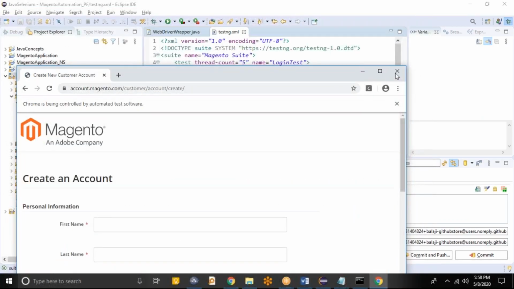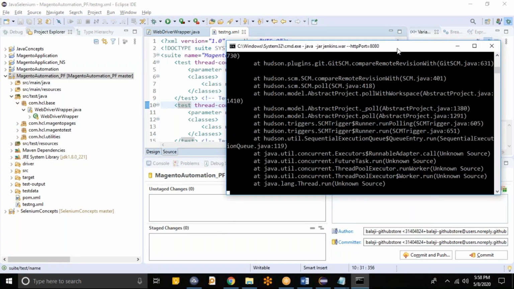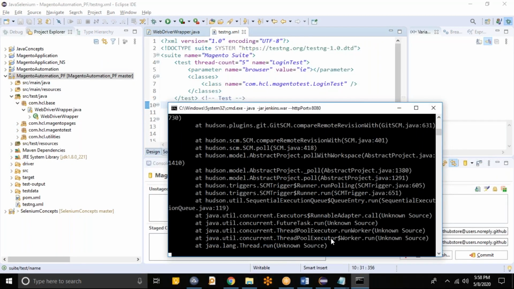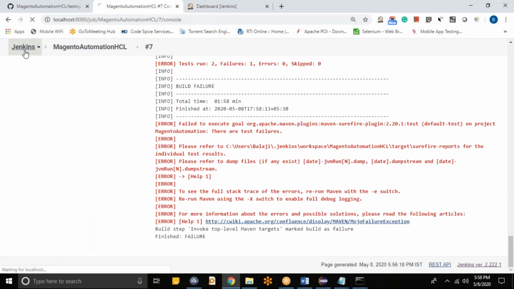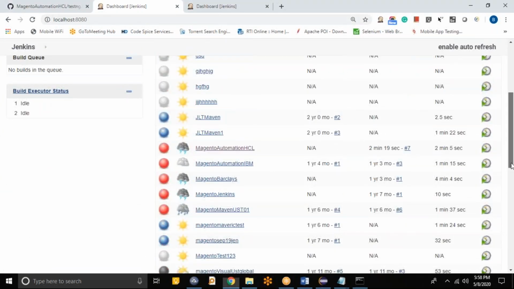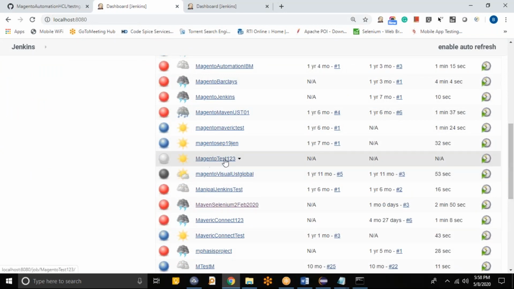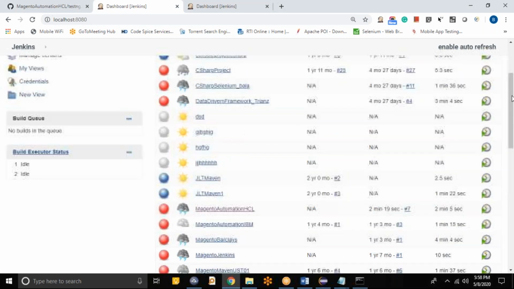Is it fine? Any doubts in Git and Jenkins? You try to configure it on your local system. It will be easy only. You start Jenkins locally and then try to configure it. Right now, whatever the projects are there, all are going to have some build periodically. Whenever I go and change the GitHub repository of this particular project, it will start building it, because that's how I will mostly be configuring this project.